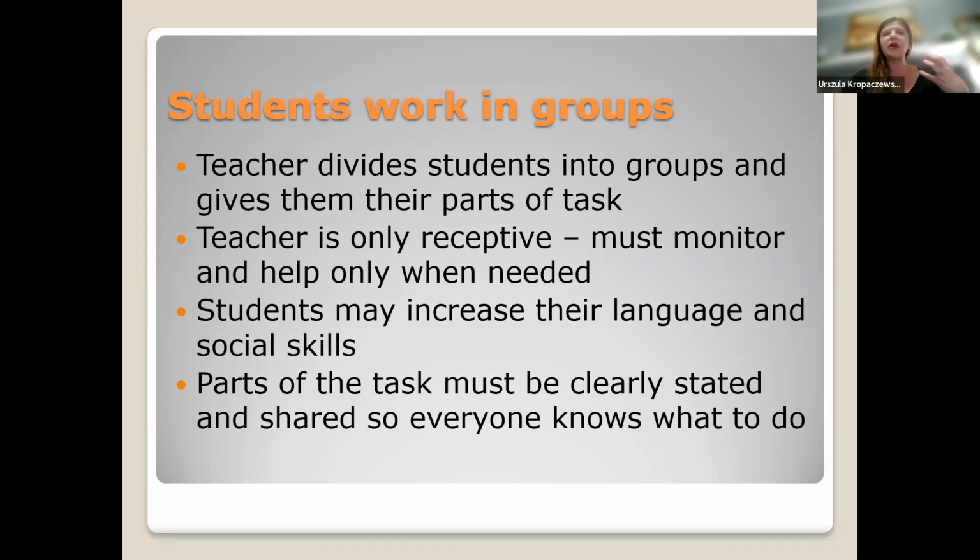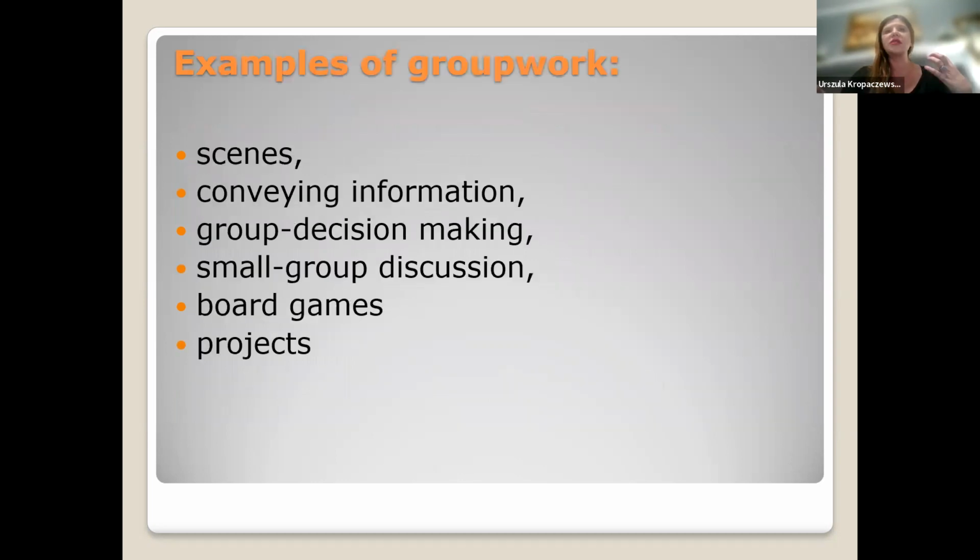Okay, so it's very nice. But students should know they should always have a chance to ask the teacher if they don't know. We also have a lot of discussions and group decision making. We can make some debates. We can have one group against the other group for something, for example, living in a city, whatever.